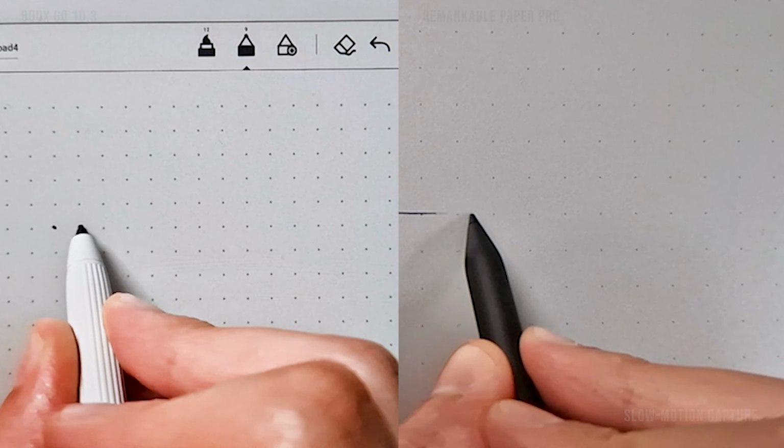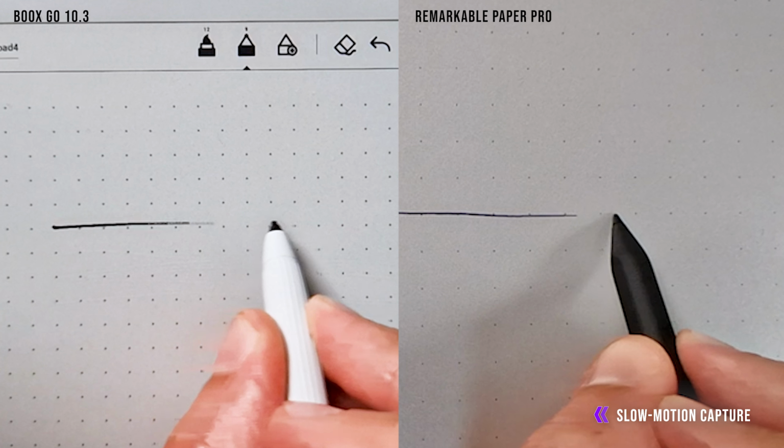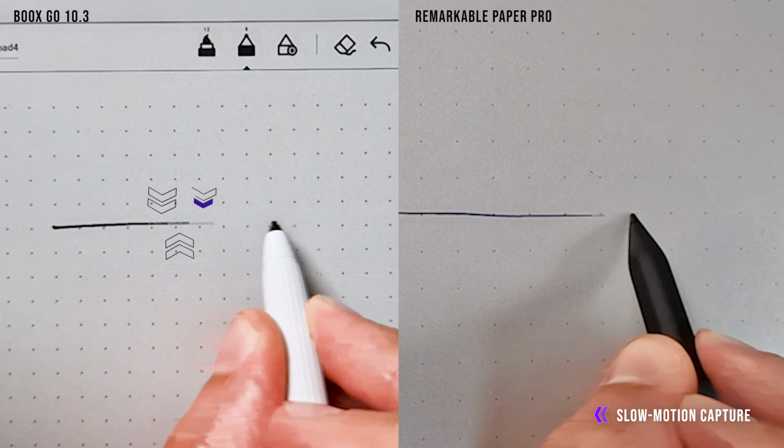Instead of this prominent fade-in effect that we see with other tablets, black lines on the Paper Pro are much quicker to reach their final black levels. And that effect is indeed just 12 milliseconds short, creating this incredibly responsive feel when writing with the pen.